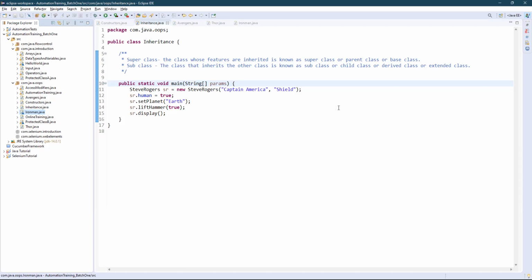Riya, it's a question to you. You have directly called all the methods over here in the main class. Of what class? Steve Rogers. Okay, at line number 11, what have I done? You have directly created the constructor and directly passed the values over here. Again, I am asking what I have done at line number 11.